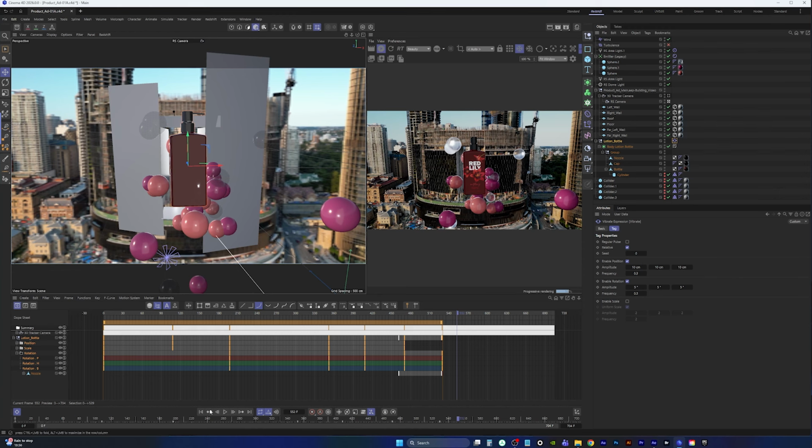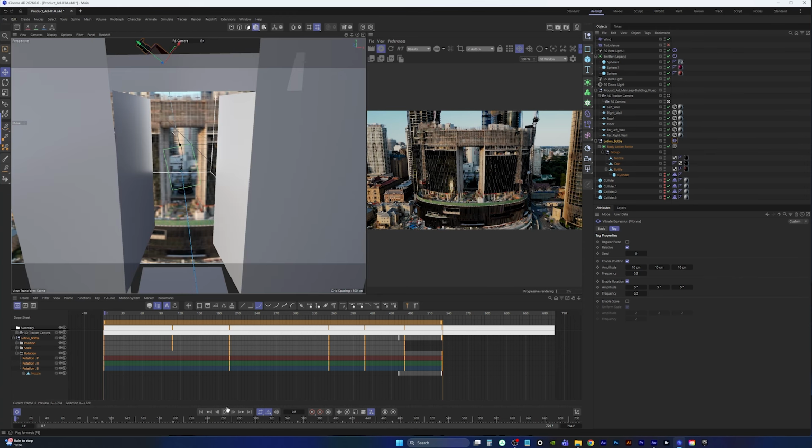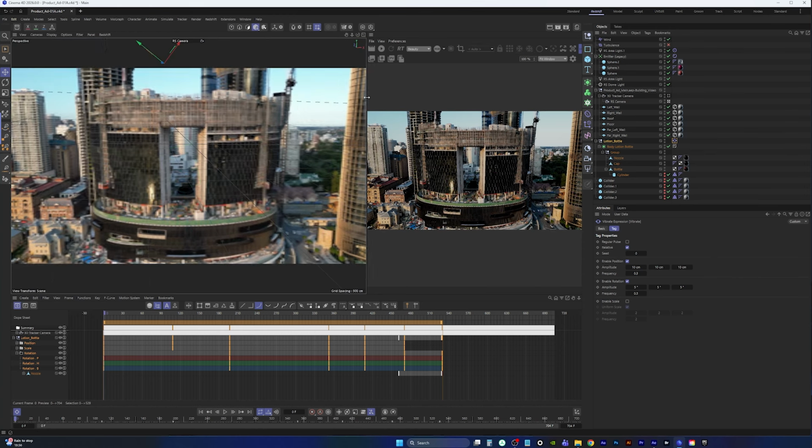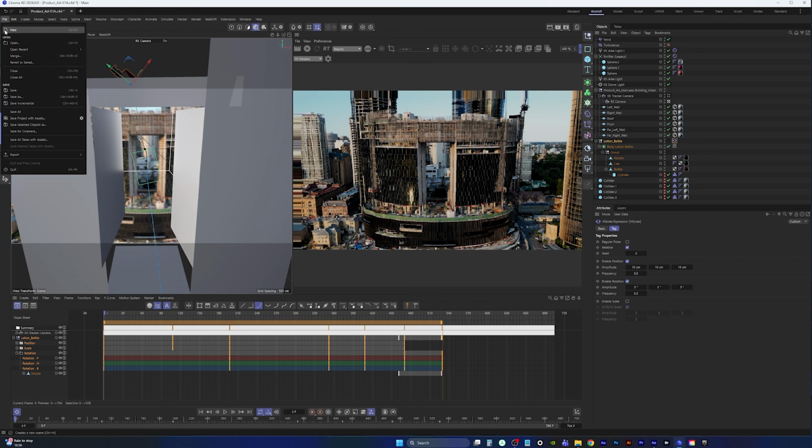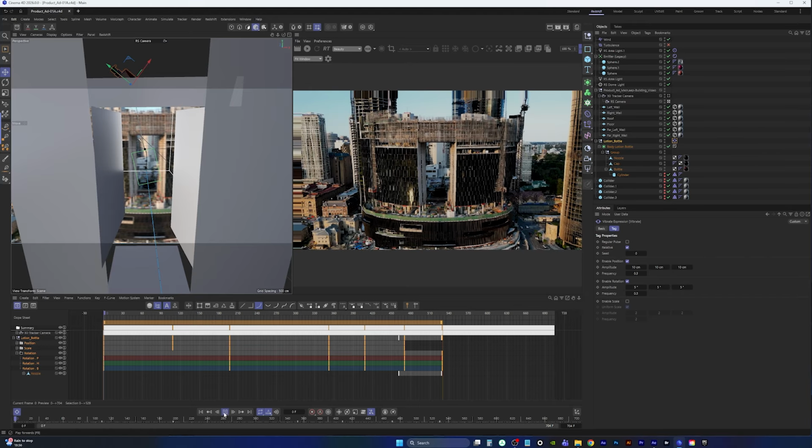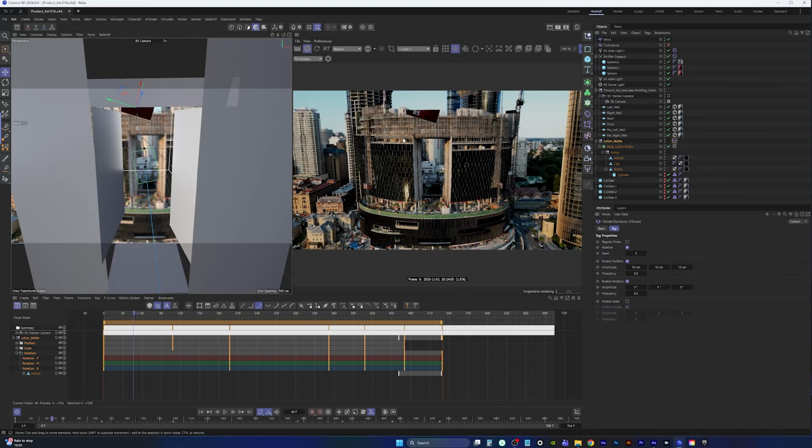Yeah, I think this is ready to render out. I'll just do another couple of test frames. You can never do enough test frames. So just a couple of quick test frames just to make sure we're good. Actually, when it's coming down here, we want to see what that looks like.